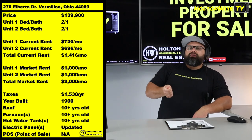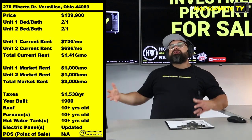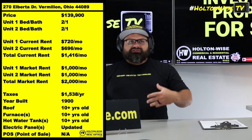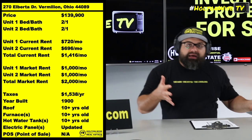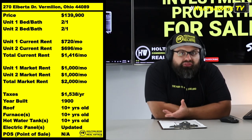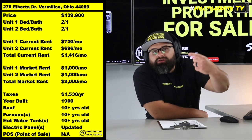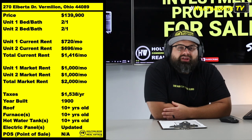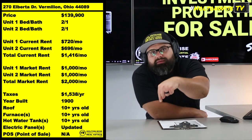Even though the area is going to draw tenants, you still have to renovate the unit to attract brand new tenants and bring it up to 2023 standards — which is going to be expensive. That's why I like to slowly increase rents. Instead of going up $300 all at once, do a $100 increase, then another $100, then another $100. That way, over a three-year period, you're much more likely to have the same tenant paying $1,000 a month without having to spend $10,000–$15,000 on renovations.